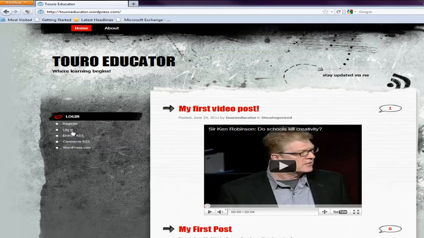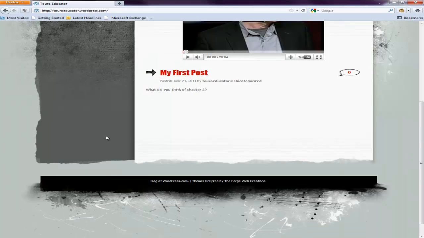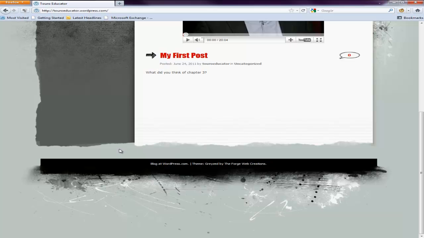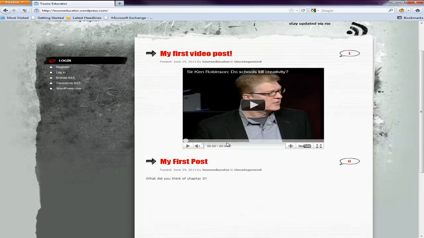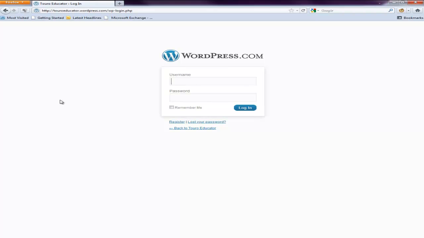We have already added the login feature here in the sidebar, but you can see there's nothing down here in the footer on the left or the right. Okay, nothing. And sometimes you can add stuff to sidebar 2, which could be over here or over here as well. So I'm going to show you how to go ahead and add some features here. So I'm going to say login.